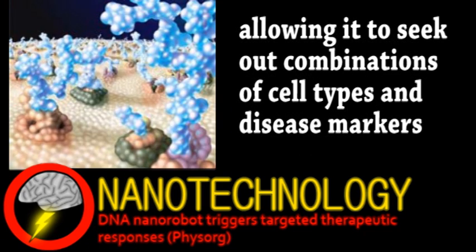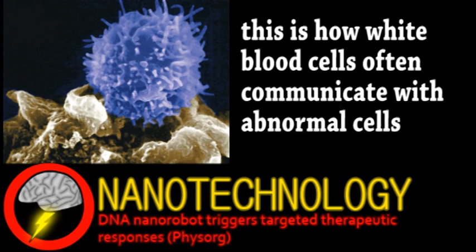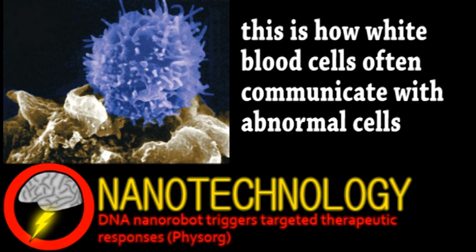These devices were tested on two types of cancer cells: leukemia and lymphoma. In each case, a unique set of instructions were carried in the nanorobots — a combination of antibody fragments that triggered the cell's suicide switch. Many novel elements are incorporated into the design of the nanorobots. Although it could deliver drugs, it's the first time this kind of device has been used with antibody messages.